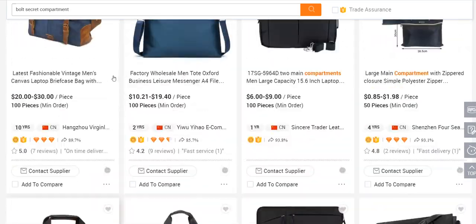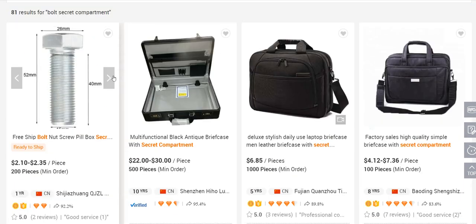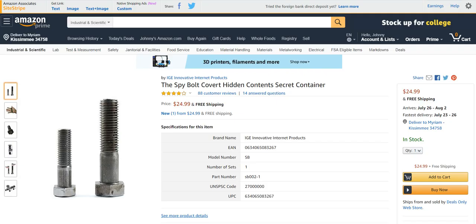although I imagine if we looked around, we could probably find more. A lot of times, Alibaba sellers will overprice things until you start negotiating. I wouldn't expect to pay more than $1 for one of these if you really searched around. It's a piece of metal. How much does a bolt at the hardware store cost? Like, 40 cents, 70 cents, whatever it is. This isn't really that different. So I would imagine you could probably find these things substantially cheaper than $2.10 to $2.35. Although even if you wind up paying $2.10, $2.35, that's quite a margin.